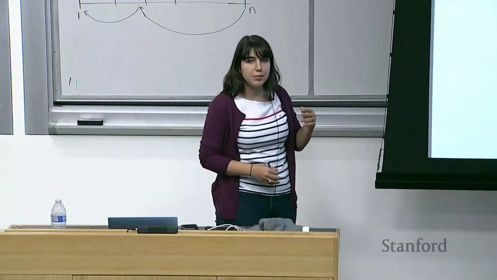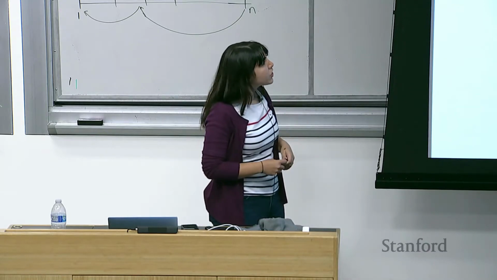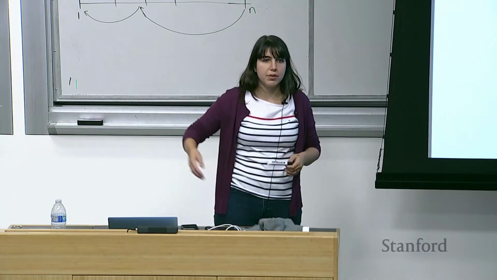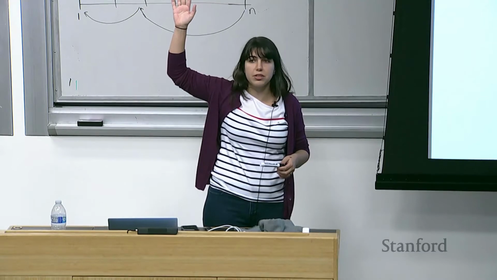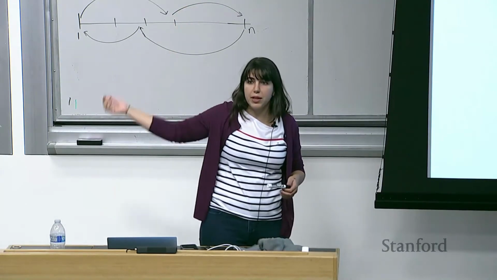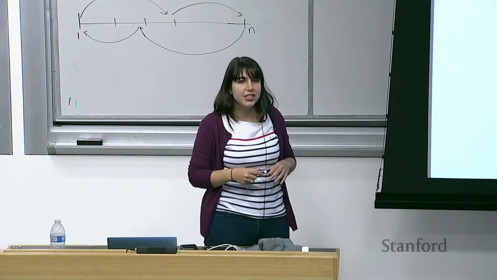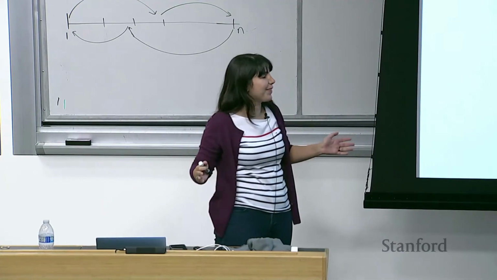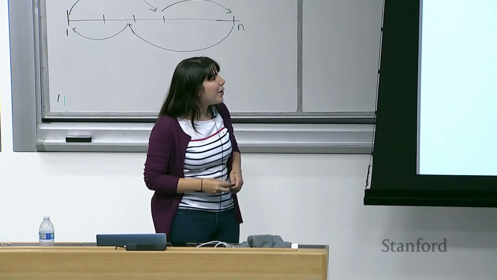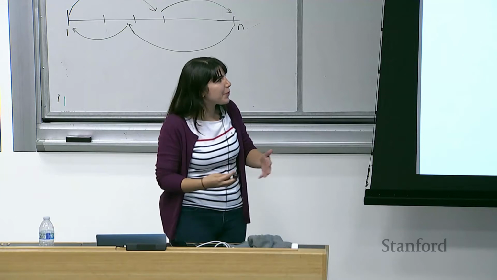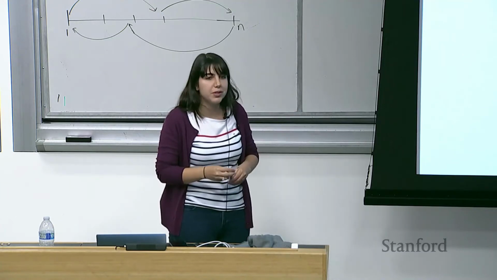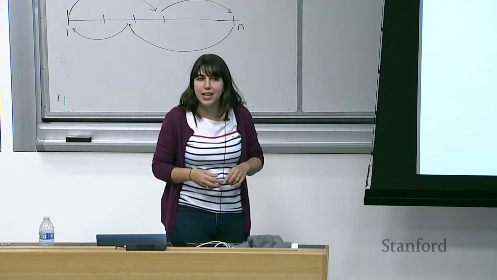So let's maybe start talking about this. How about depth first search? How many people think we can use depth first search? How many people think we can't use depth first search? There's a very good split. Some of the people think we can't use depth first search. What are some reasons? Maybe just call out.